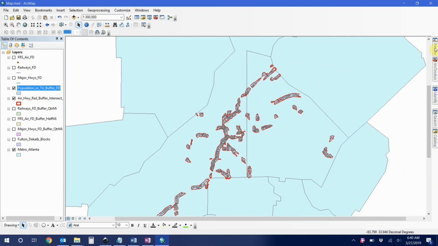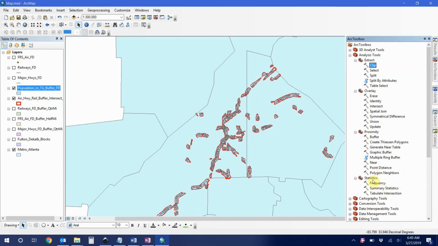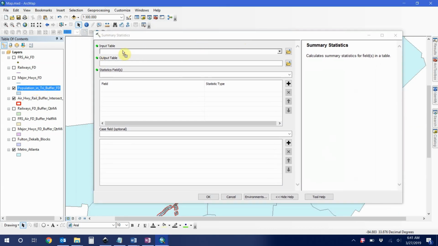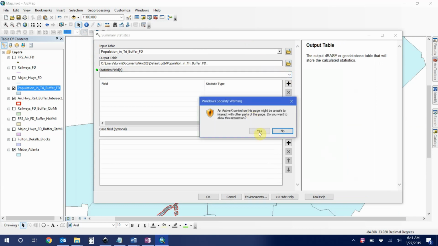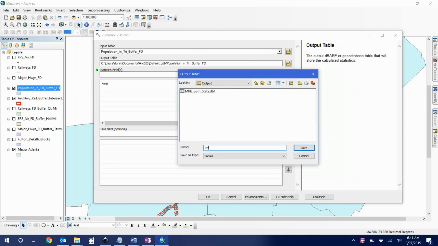So we can take it one step further. We can use our summary statistics tool, because what if we want to know the difference between Fulton and DeKalb County? That was just both counties together. If we open our summary statistics tool, our input table is our population in our tri buffer, and we'll change our output table to tri buffer stats, as a .dbf.